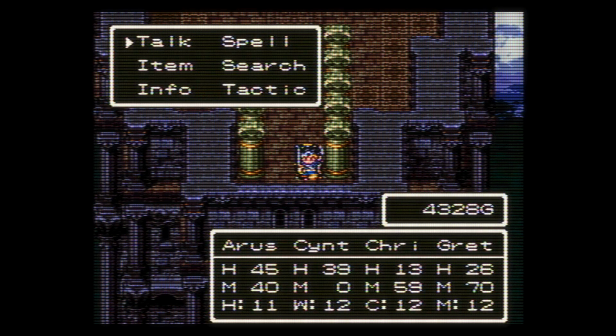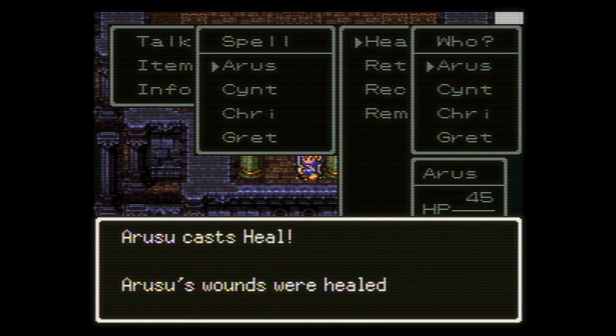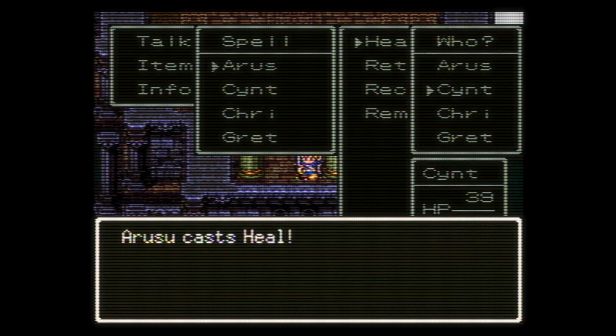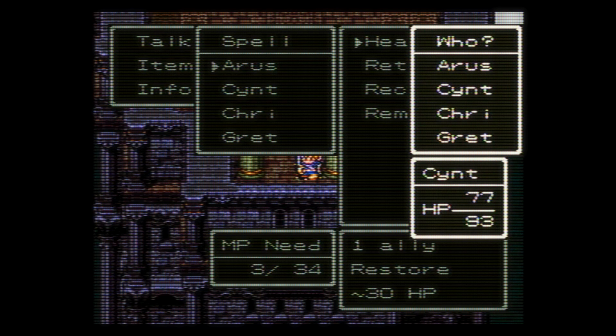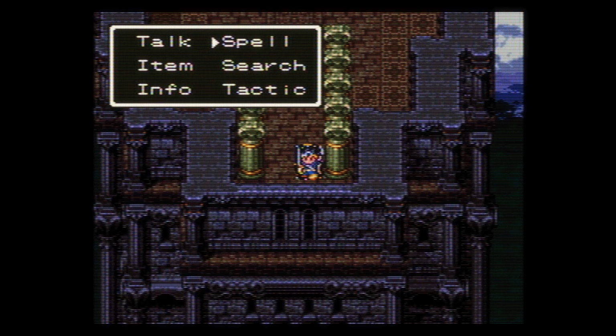Anyways, go south up the stairs and go and heal up a bit. Just warning you. Heal up Aros. Heal up Cynthia. Oh wow, Cynthia's really hurt. Heal Christo. And heal up Gretchen. And head upwards.